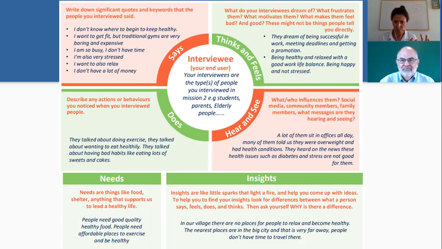So it's not that you are missing anything right now. It's just that we don't have time to go into detail. But I want you to leave today with the idea that this tool will help you put everything together and, as I said before, narrow down to identify needs and insights from everything that you gather from the interviews and the different perspectives. That's why we said it's important to do it as a team.